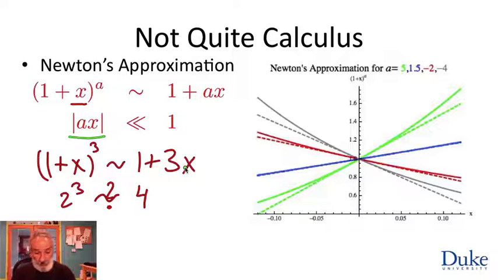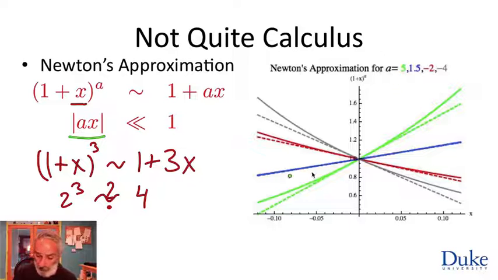To demonstrate this sort of approximation and to motivate the fact that maybe this is a reasonable thing to assume, because I'm not going to prove it, I've reproduced the plot that I showed in the lecture video. The solid lines indicate (1 + x)^a, and the dashed lines indicate the approximate value 1 + ax. For various values of a, ranging from 5 to negative 4, as indicated by the colors, we've plotted these functions around 0 for the interval of x from about negative 0.1 to positive 0.1, and you see that the approximation holds reasonably well to within about 10%.